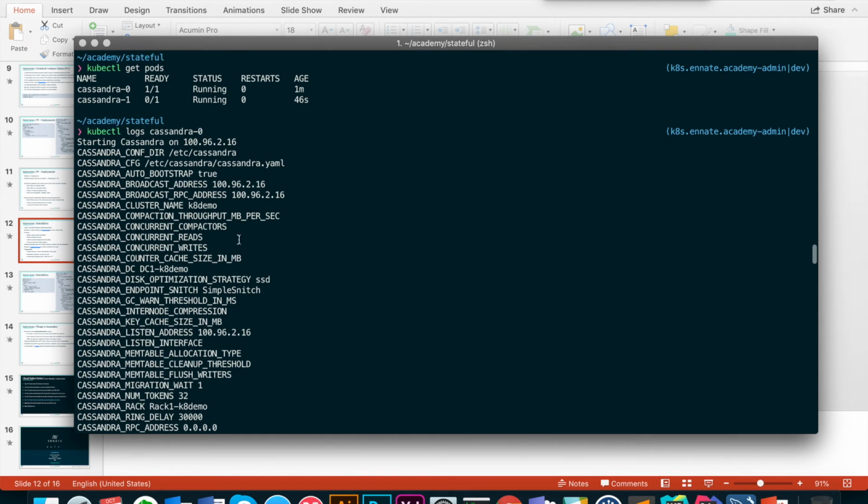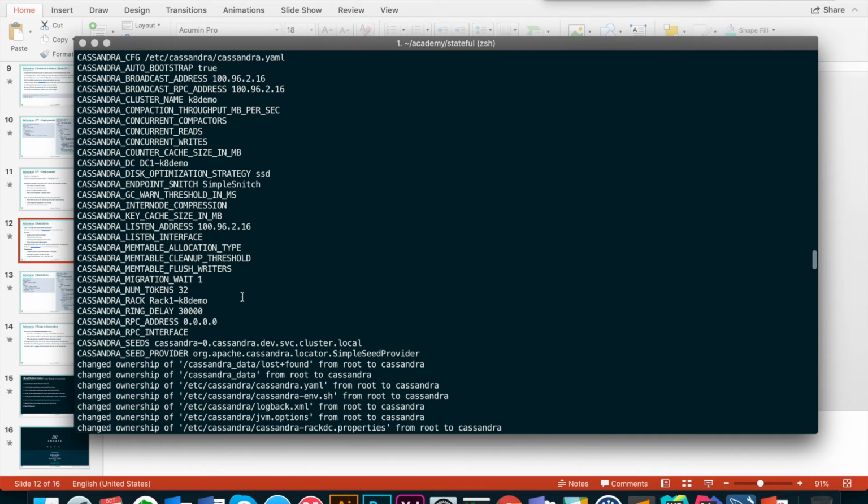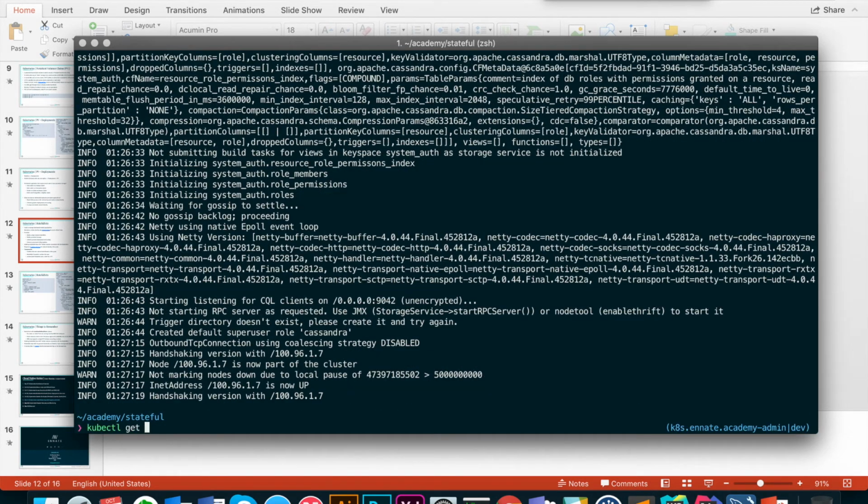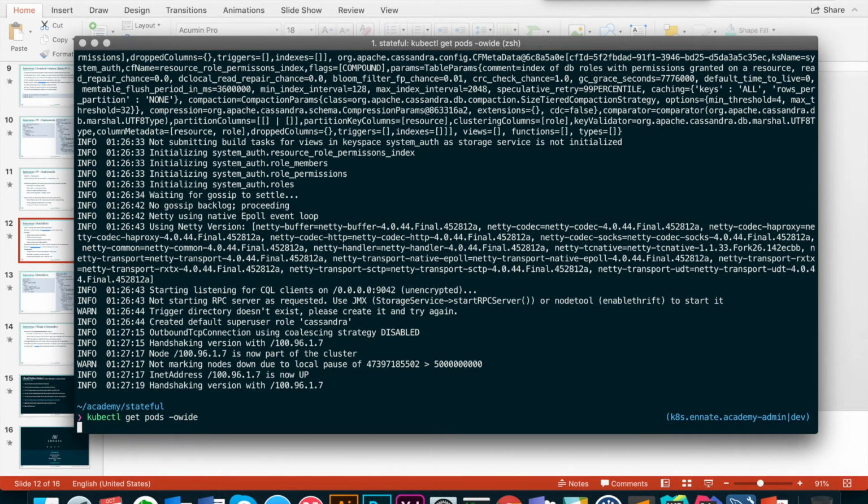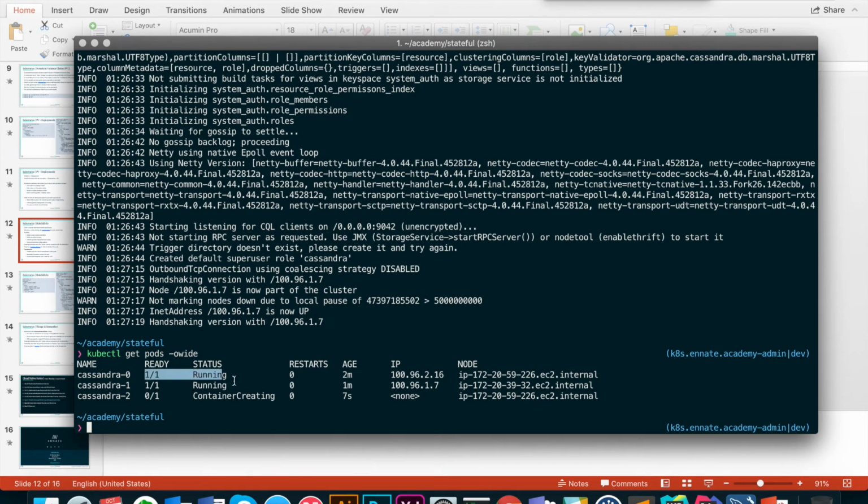So all of these pods have their own IP, but the way they reach out to each other is using the headless service that we created, but putting the pod name in front of it. Okay, both of them are running.